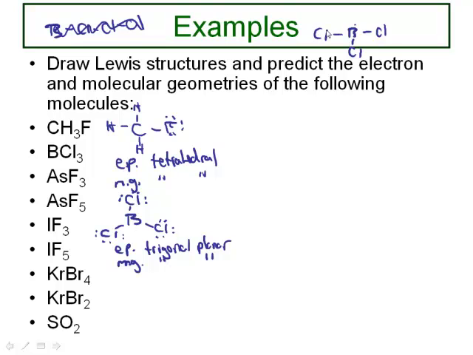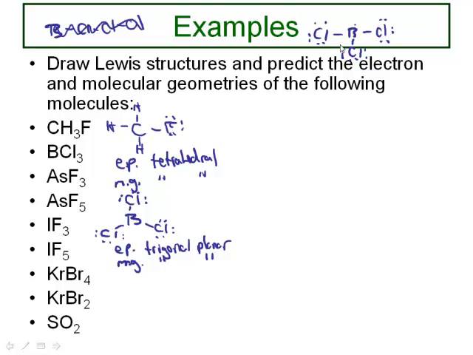Who cares, right? The way that you draw it does not affect the shape. It's the electron pairs that determine the shape. Unless I'm asking you to make a physically accurate drawing, even if you draw the Lewis structure like that, it's still going to be a trigonal planar molecule because there are still 3 electron pairs around the central atom.